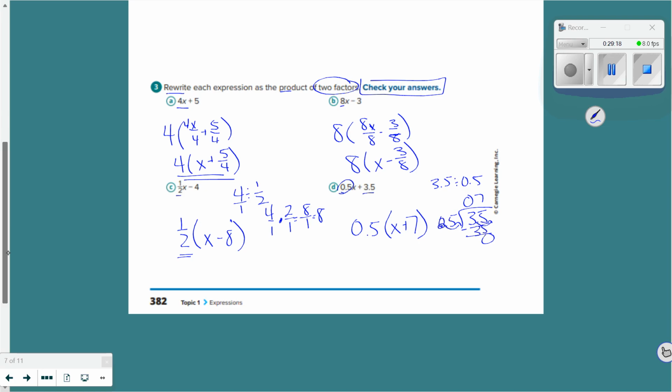Because, what am I doing? Dividing by 5/10. Because when I pull it out, in order to keep it equal, I'm multiplying by half. To keep the term equal, I have to also divide it by half.